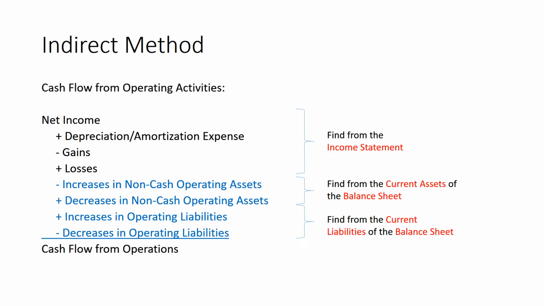We can also think about why an increase in a current liability increases cash. Let's take an example of accounts payable. Let's imagine a firm's accounts payable increased. That can only occur if the cash was not spent to pay this debt. Cash payments are therefore less than expenses, so that means the firm has more cash on hand. Thus, increases in current liabilities increase cash. We then arrive at the cash flow from operations.